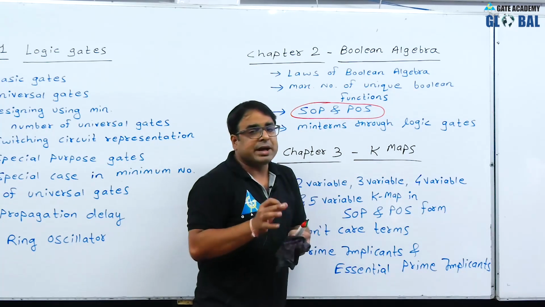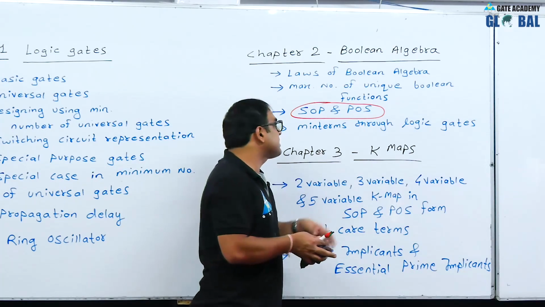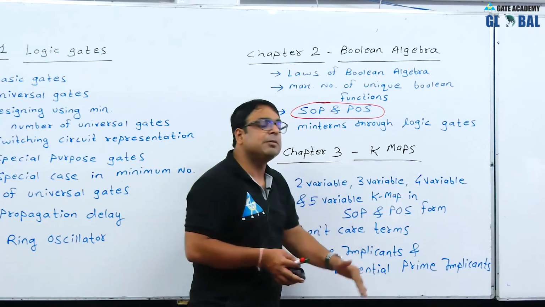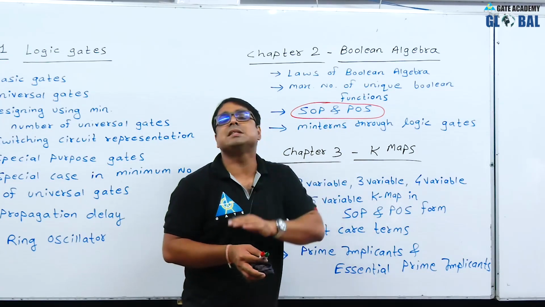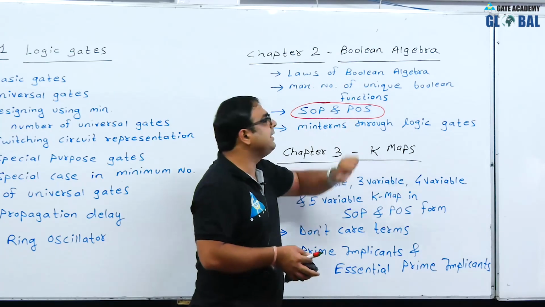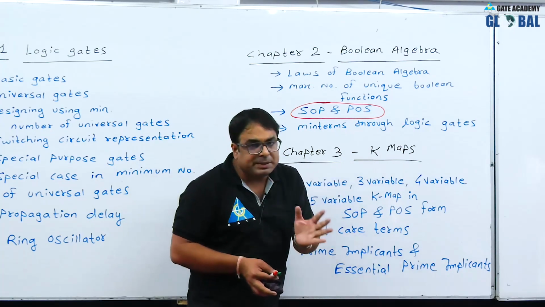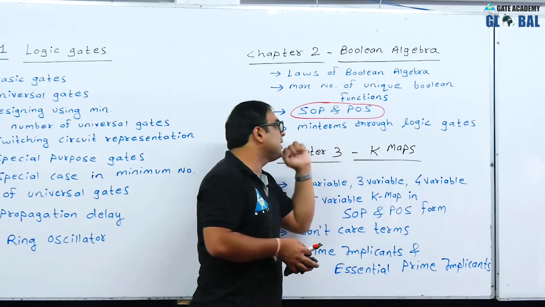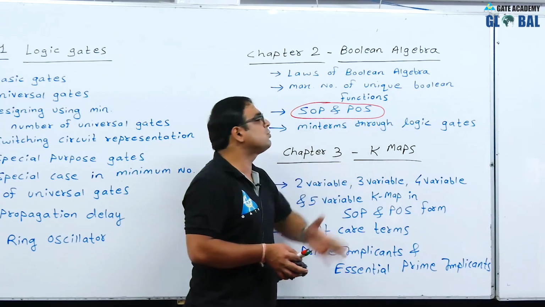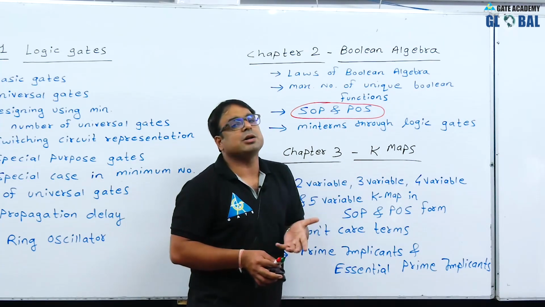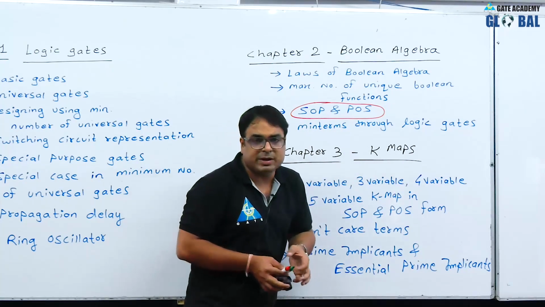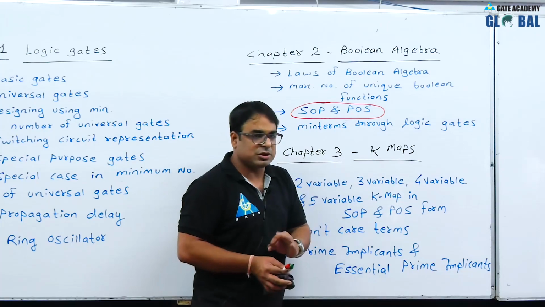Then this is the most important part of complete digital electronics, you can say, that is the SOP and POS. In very detail we will be discussing SOP and POS, as from this point this will be used till the end of the sequential circuit. In whatever Boolean algebra we are solving, we will need SOP and POS. In any combinational circuit we are studying, we will be using SOP and POS. In all the sequential circuit topics, we will be discussing SOP and POS. You can say this is the heart of your digital electronics. You should be very good in SOP and POS with 0% of confusion.